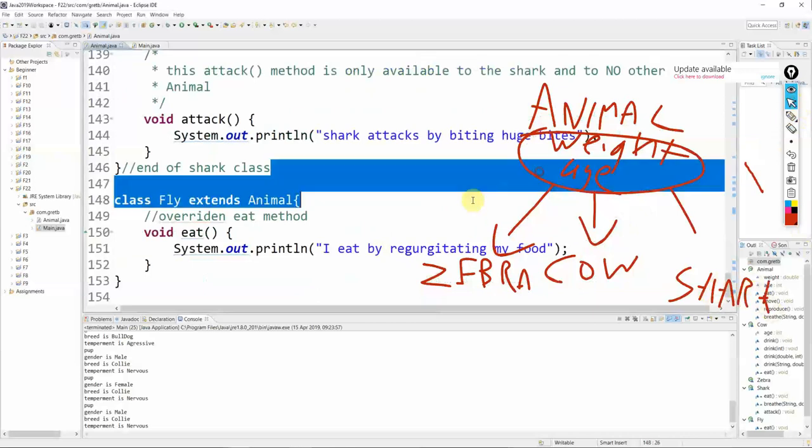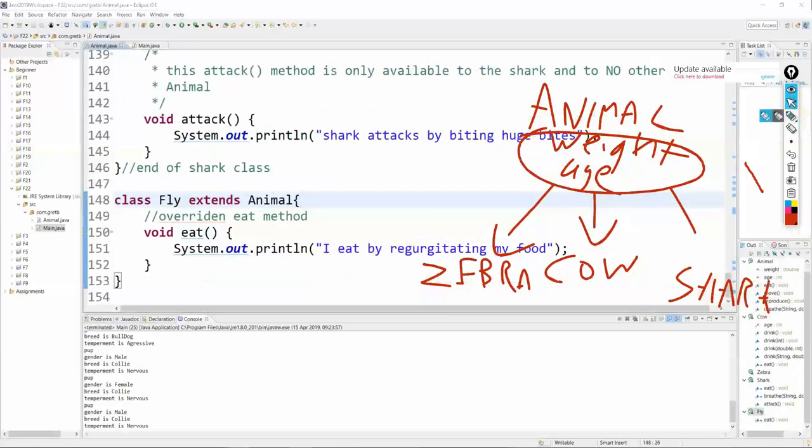That's the last one. So that means that every fly has a weight and age. Every zebra, every cow, every shark has a weight and an age. Even though they're not defined in their own class, they inherit them from the animal class.